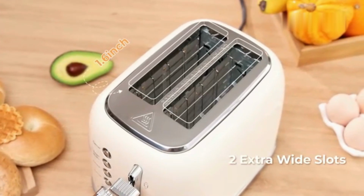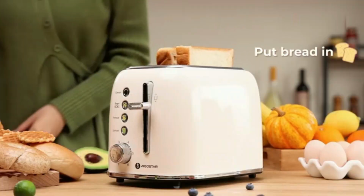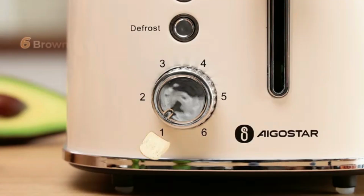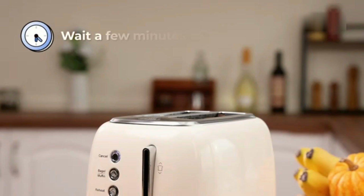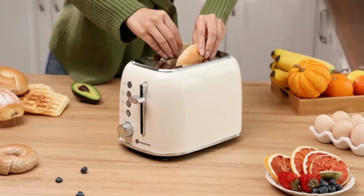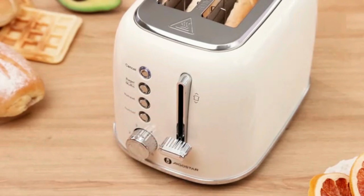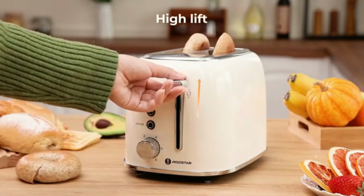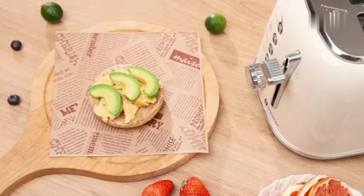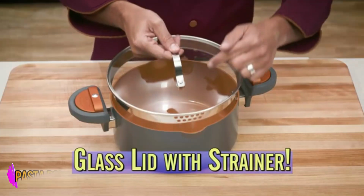Effortless cleaning. Toasters naturally gather crumbs, but with our removable crumb tray, maintenance is a breeze. The convenient underbase cord storage keeps your toaster compact and your countertop tidy. Crafted with premium components, this brushed stainless steel toaster is a guaranteed asset to your kitchen and a must-have for any apartment essentials list.